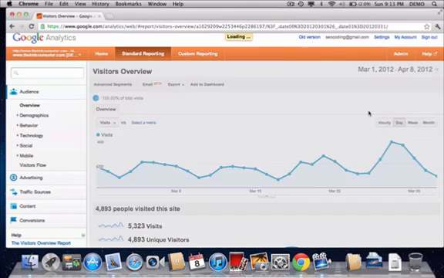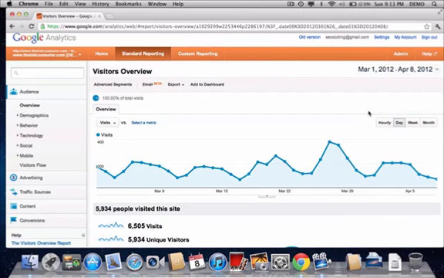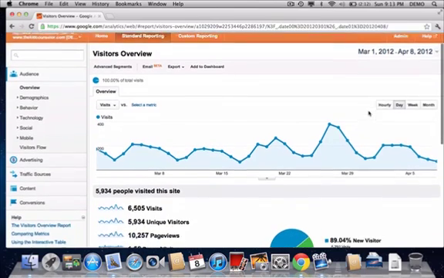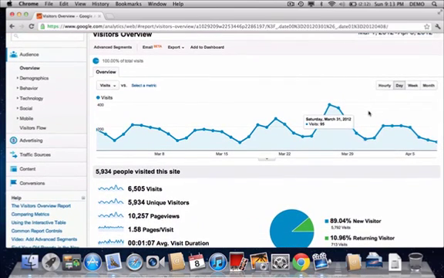Now why would you choose a different date range than the default? Well, when you filter on a date range, that also filters all the other data that analytics collects and specifies it for that date range. I'll explain this further in just a minute, but for example, if I want to know what phrases people typed into Google to find my page for a specific date range, this is how I would narrow down that date range. You can also adjust the chart to reveal visits per hour, day, week, or month.